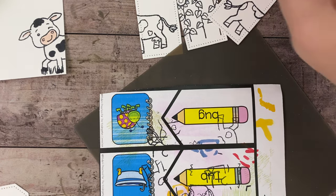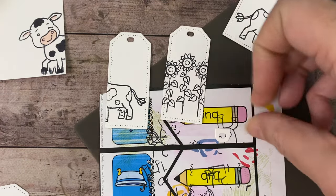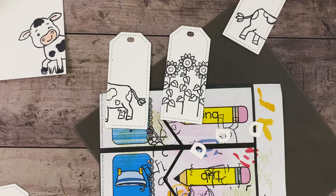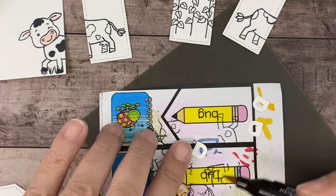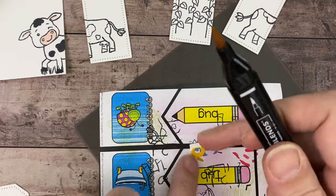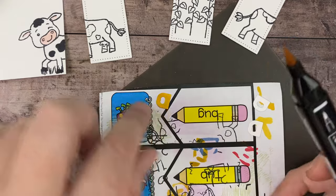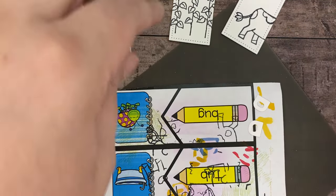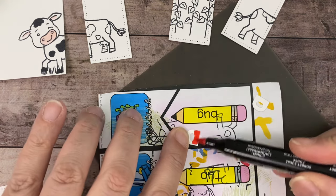All right, so we have three tags and three enforcers. So I'm gonna color the enforcers first. It's just simpler. So we're gonna do a Daffodil Delight dark for one of them. And I'm using the brush tip because it's quicker. And I'm just stroking straight across like that. And I have a scrap piece underneath so I don't make a mess. So there's that one. I'm going to put it with the other one up there. You probably can't see it now. But let's move on to the next, which is Dark Sweet Sorbet. And again, I'm just going to do the same thing.